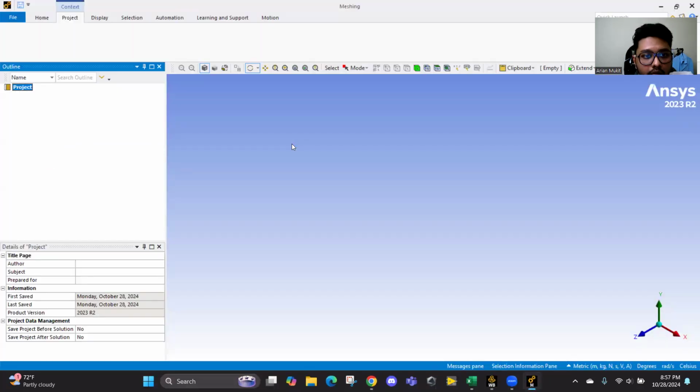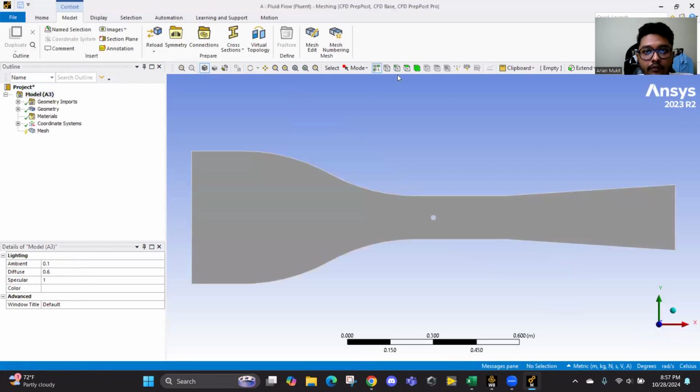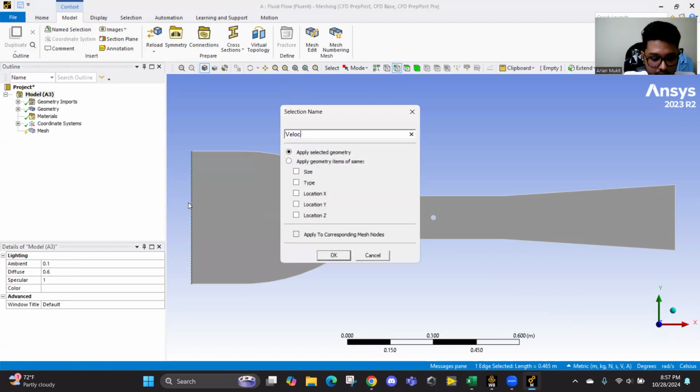Once it opens, it will take some time to load everything from your geometry section. There we go. The first thing we're going to do is name the edges. This is the velocity inlet.